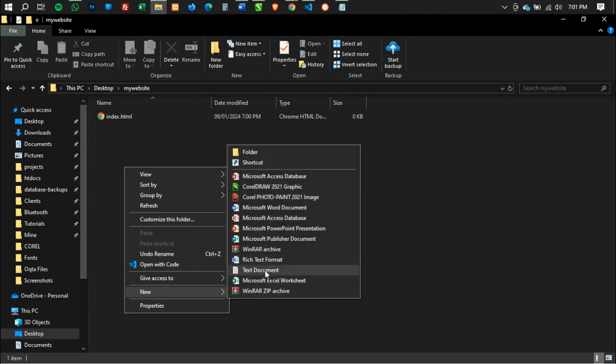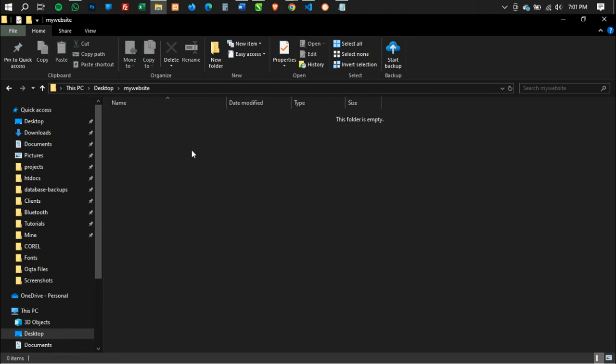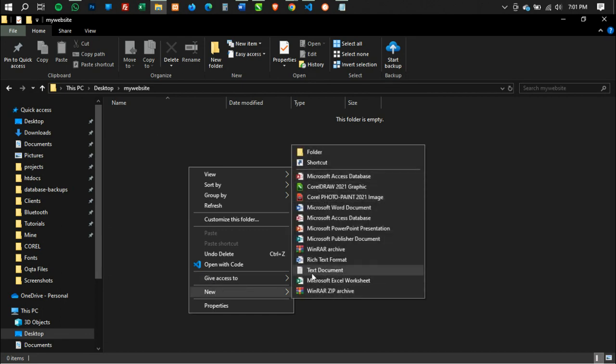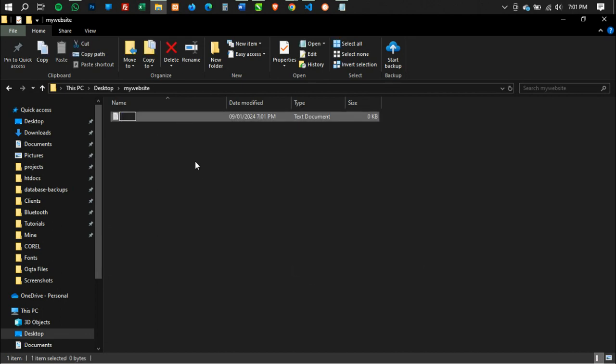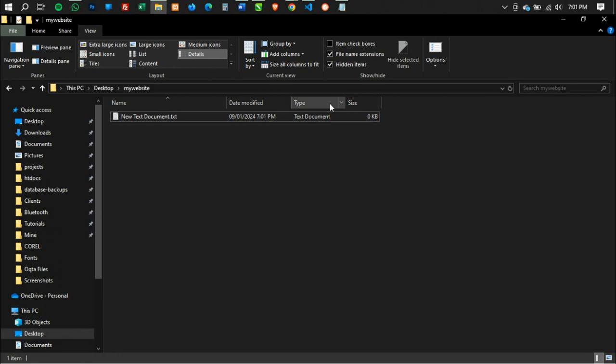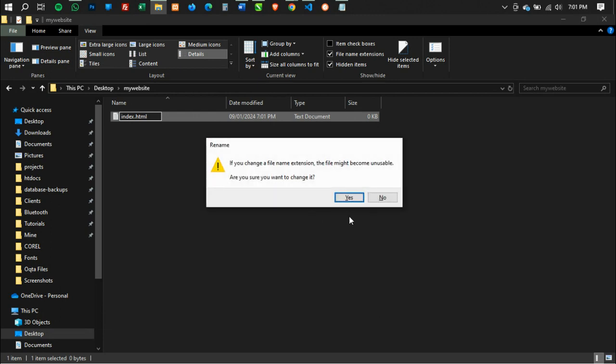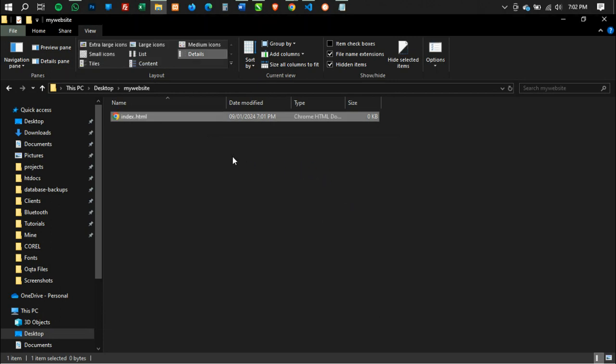Right click, go to new. Let me just delete this. So right click, go to new text document, delete whatever is there. First of all, let me address this. Most of you are not going to see that .txt extension. So come to view on your machine, go to view, then to file name extensions. When you check it, you should see the file extension over there. So when you create the new text file, just delete everything and then type index.html. That is for those of you who are going to be using Notepad for now.